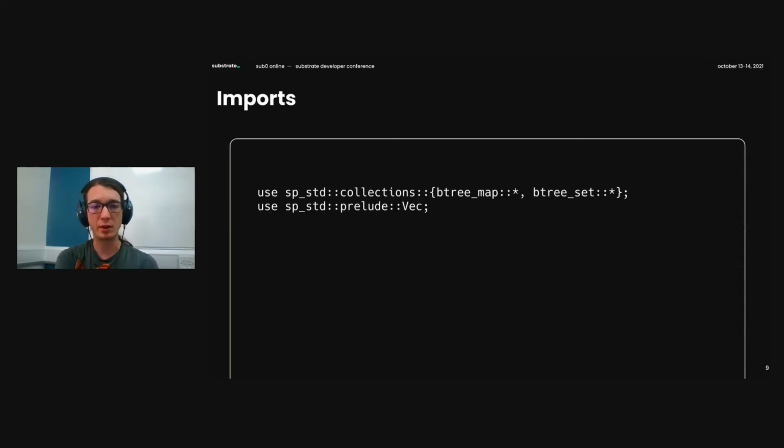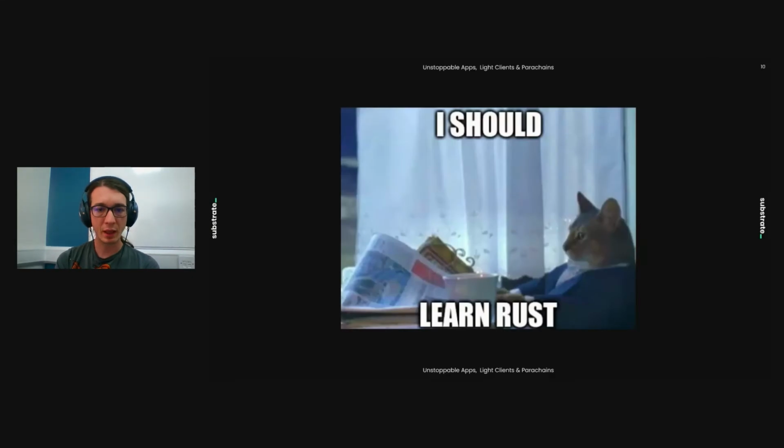There's a lot of other good standard replacements in there. Yeah, we have to bring these in, and this allows us to use those algorithms. And at this point, you probably should stop and learn some Rust. It seems it is a pretty crucial skill.